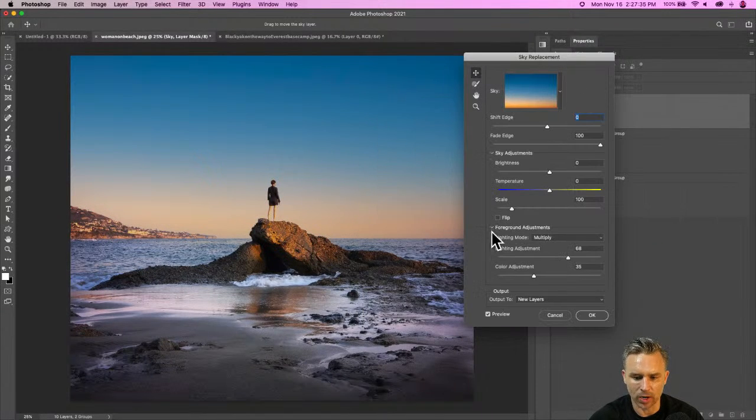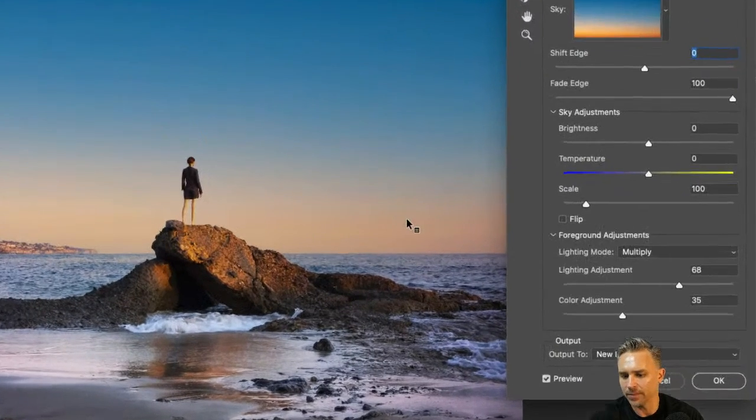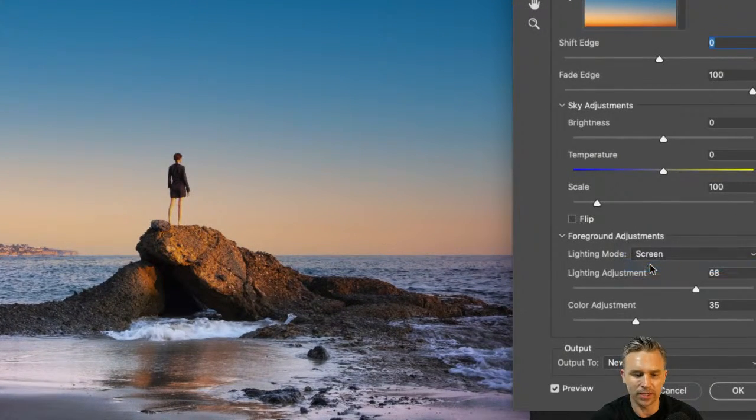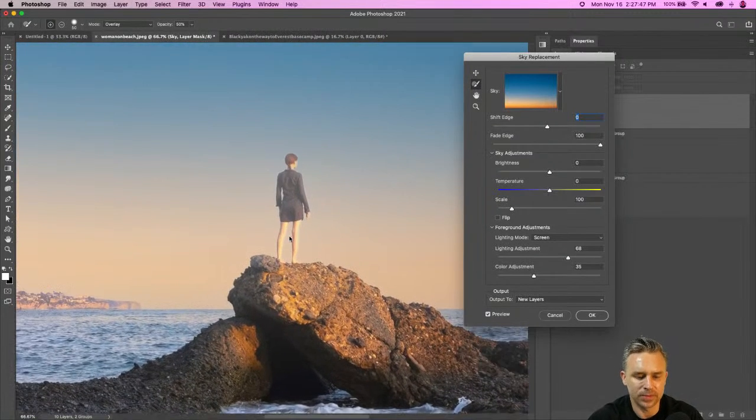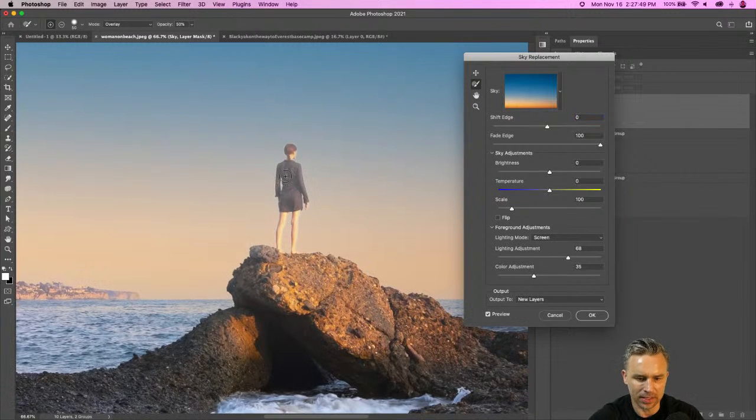Let's go right in here to this brilliant one right here. We can see it gets a little washed out right down here. Watch what happens when I change the lighting mode to screen. Boom. It's going to make it a little brighter. But this is also a case where it starts to wash her out. So let's come in here like so. I should be able to paint and remove. Okay, so it's kind of doing it. It actually is doing it more to the sky right here, but there's a lot of spillover.